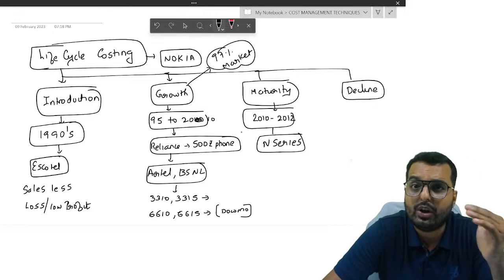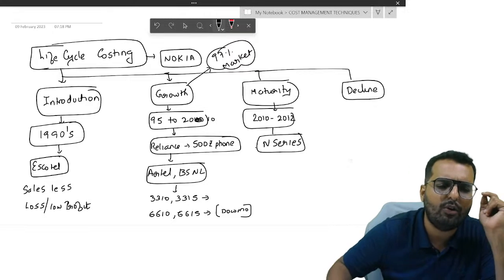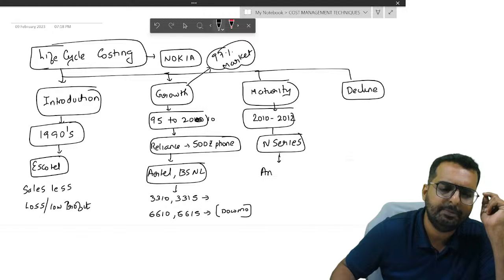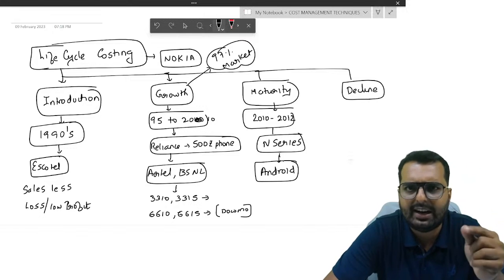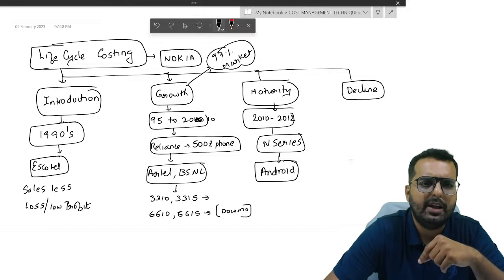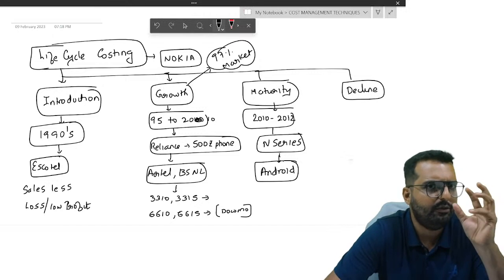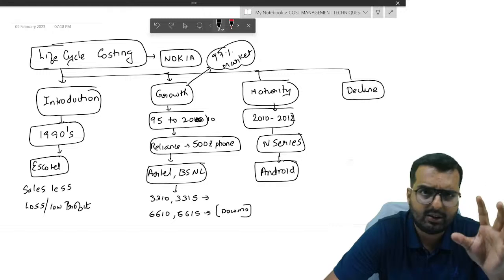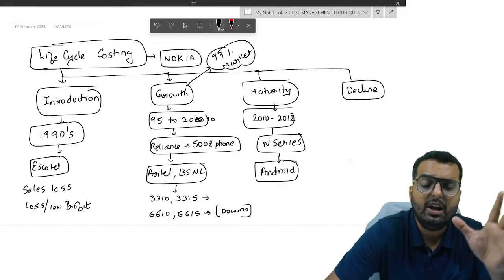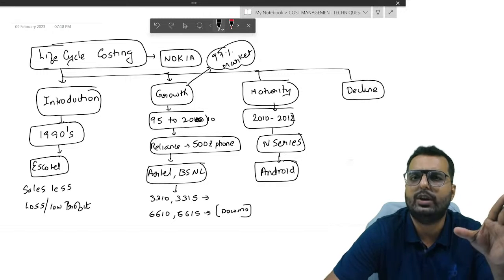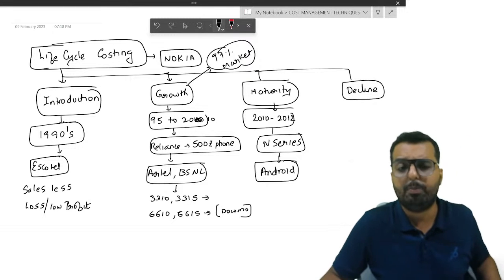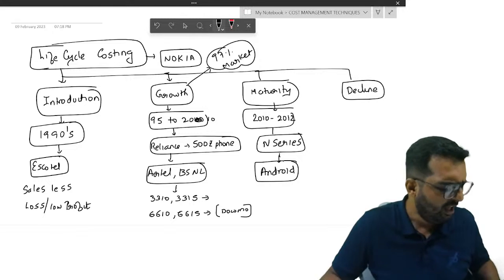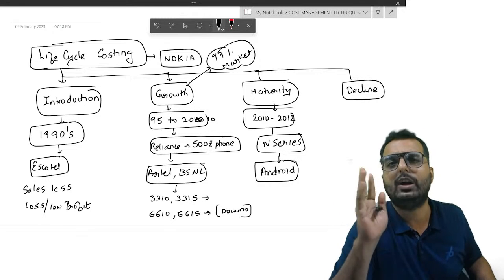After this, Nokia's downfall started because of one application, Android. The person who owned Android first went to Nokia. He went and told them, look, I have a very good technology. Once the technology of this comes into the picture, old phones will all get saturated. But at that time, Nokia was very big. Nokia was too proud to accept. They told, we don't use outside technologies, you get lost.